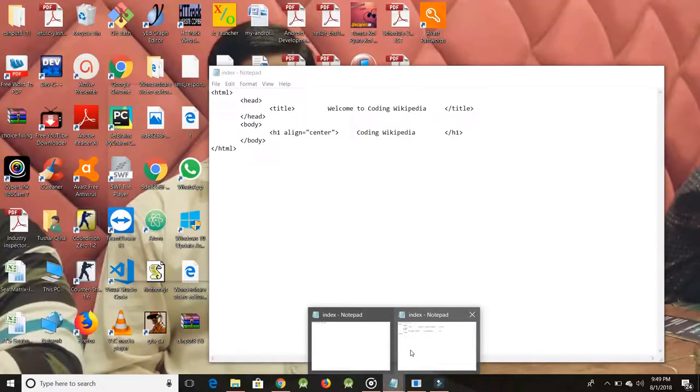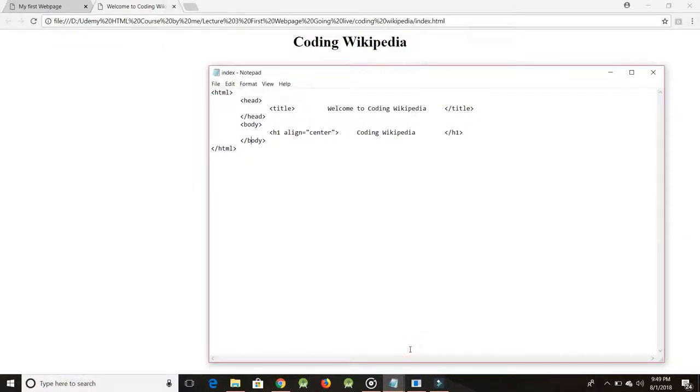Okay, it's perfectly fine. So here you can see this is the tag name, this is an attribute name, and this is the value of that attribute. Okay, so let's make some color. I'm going to add another attribute, and let's say its color value is red, and save it. There are some colors which the HTML browser can directly understand using the names, but after that we will also use hex codes in CSS, but for HTML we can directly enter the color name.